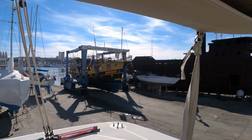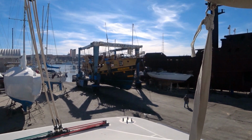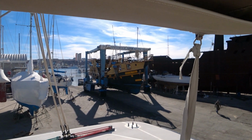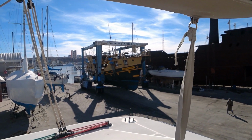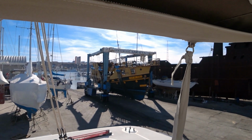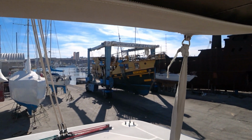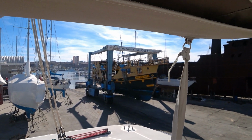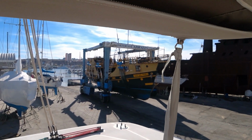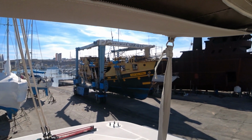The main reason we came to Puerto Penasco is because of this 150-ton travel lift. We need a big one to get us out because our boat's wide, not heavy but wide, and not many places will have that for us. Another reason we put on this copper bottom paint, this Trinidad HD, was we have no idea where we can be hauled out next. We don't really want to come back up here. A lot of people do, but we don't want to.